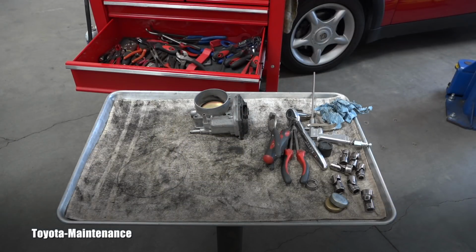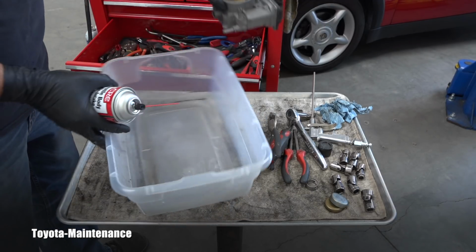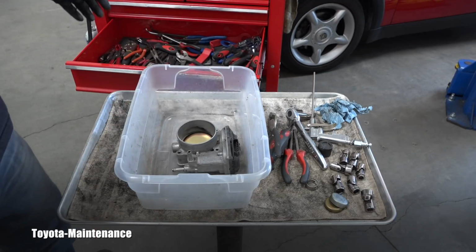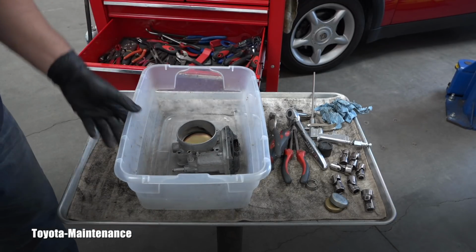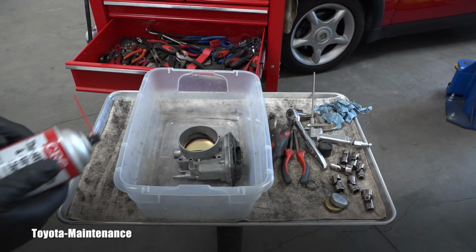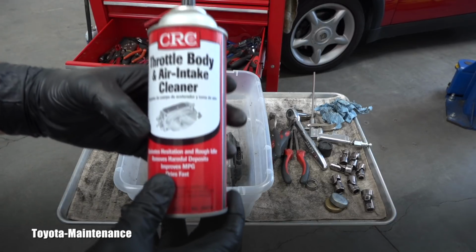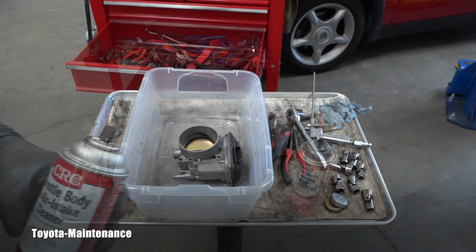Now, does it mean when it's just a little bit dirty that I will slap it back? No, I already did so much work, right? So I will go ahead and clean it, of course. Also, you want to see how it's cleaned, right? I always use this throttle body cleaner.